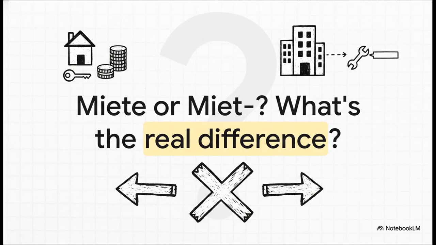If you've ever even thought about looking for an apartment in a German-speaking country, you have definitely seen these two terms. And you've probably wondered, wait, are they interchangeable? Can I just swap one for the other? Well, the short answer to that is a big, resounding no. And in this explainer, we're going to break down exactly why.